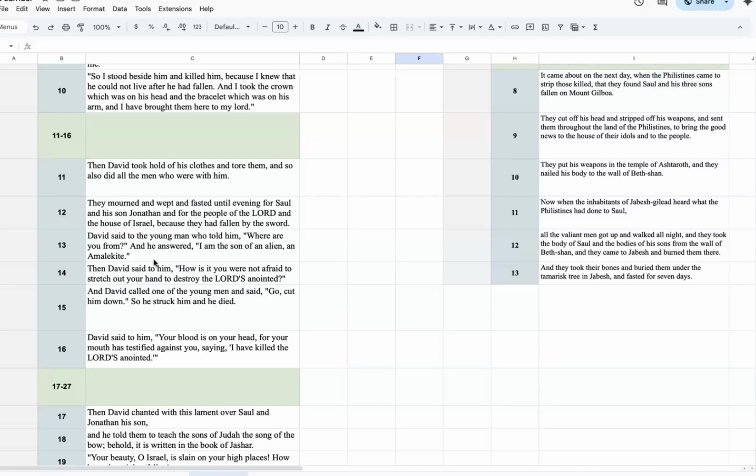Can I ask a question? I'm really confused because he didn't kill him. So you're saying he basically killed him just because he lied about killing him, but David doesn't know that he lied. Not yet. So he's thinking he did kill the anointed at this point in time. Okay, thanks. I needed that clarification because this is all contradicting, since he didn't kill him. You've already read those two other chapters, so I'm like, wow. I'm making it harder than it is.